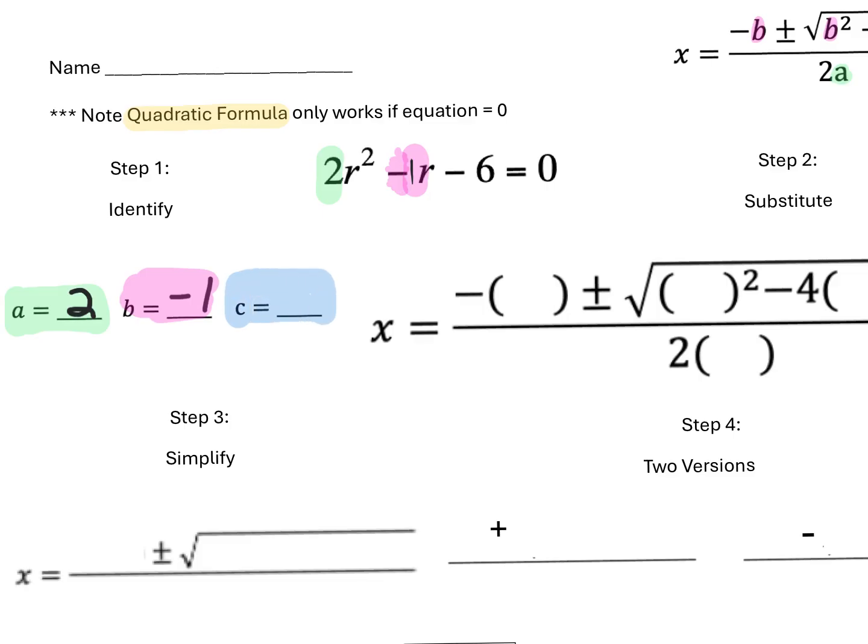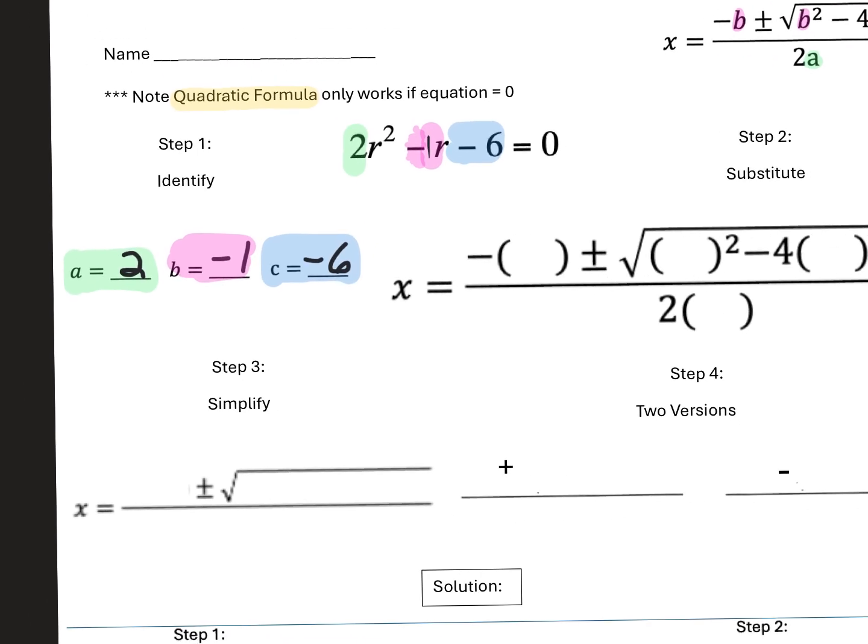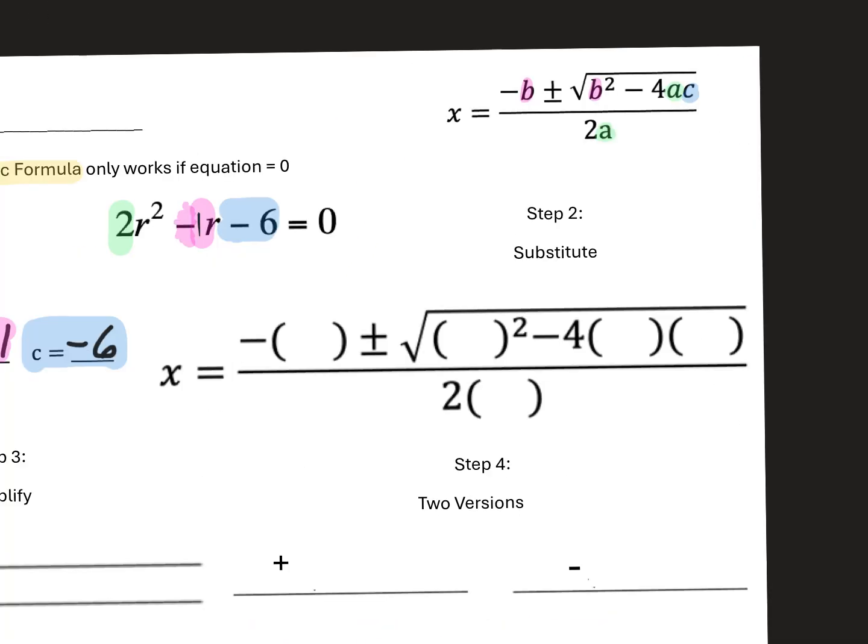And finally, C, in this case, is -6. So for starters, identify your A, your B, and your C. I think it's always easier to figure out where everything goes if you have the actual organizer colored too. So I am going to use what I already did up here to help me figure out what color everything is going to be here. And I'm going to color code appropriately.